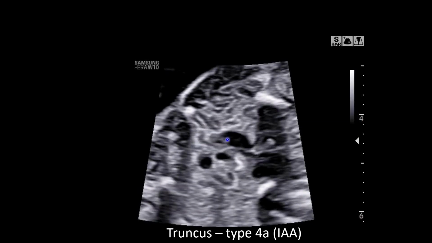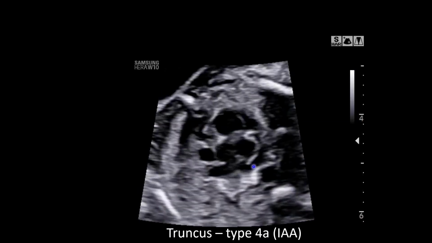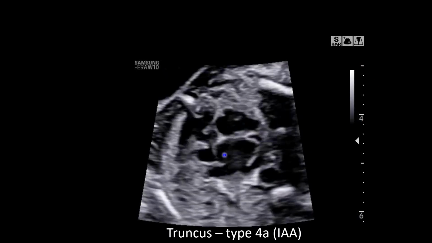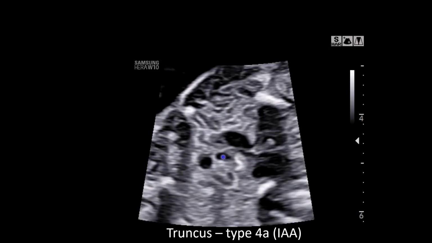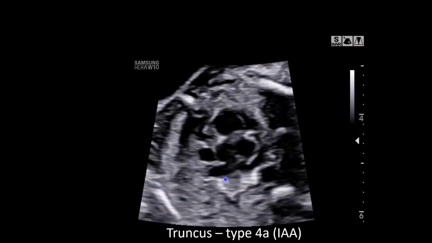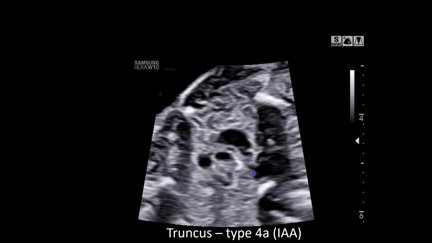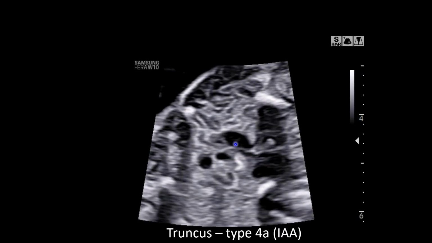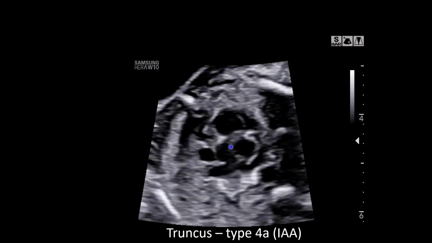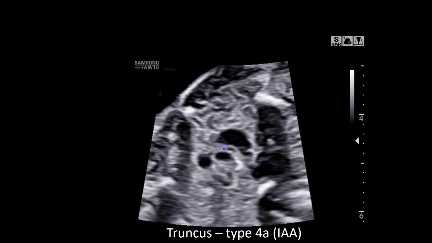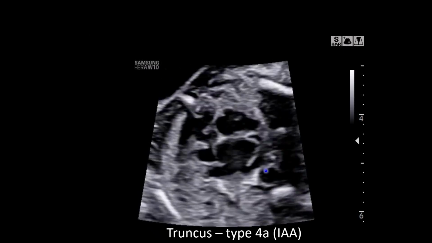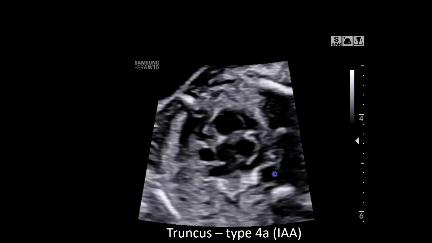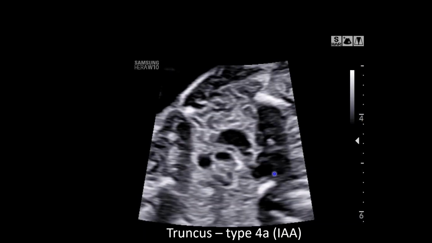It's a type B interruption where you have ascending aorta, which gives rise to the right brachiocephalic artery and the left carotid, and then the interruption is between the left carotid and the left subclavian artery in this case, since it is a left-sided aortic or ductal arch here. The aortic arch is interrupted, and you can see early the PA branches come off continuous from a main pulmonary artery segment, so interrupted aortic arch type B with type 1 truncus arteriosus.